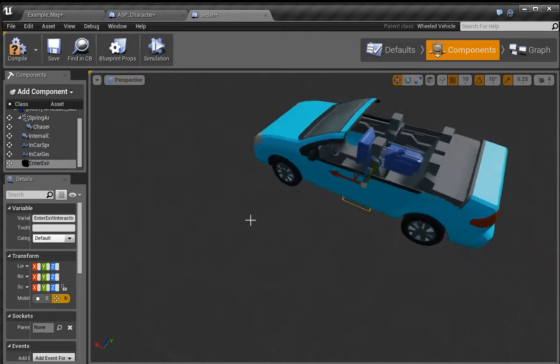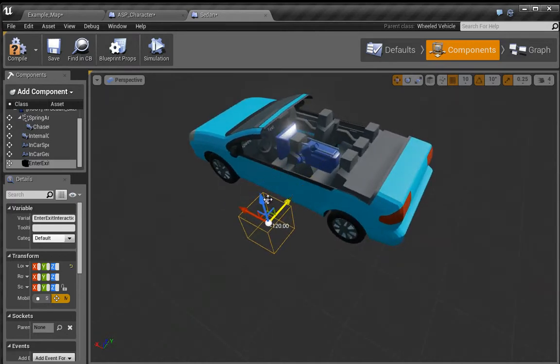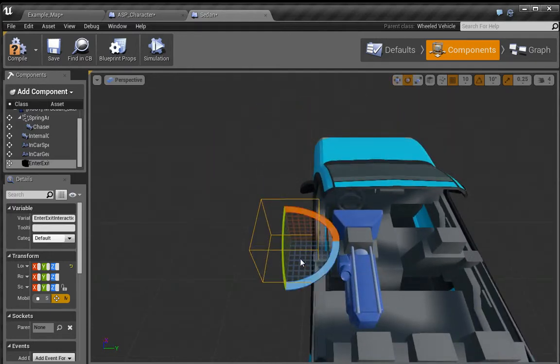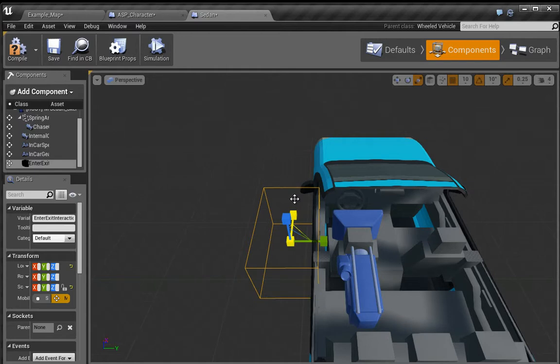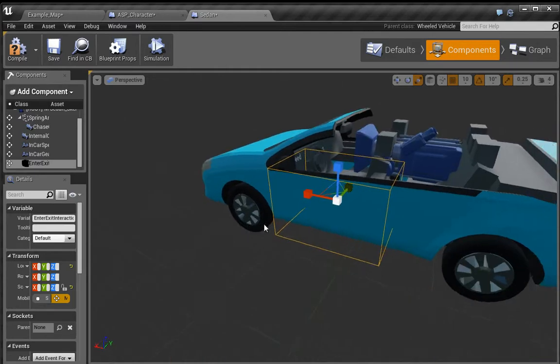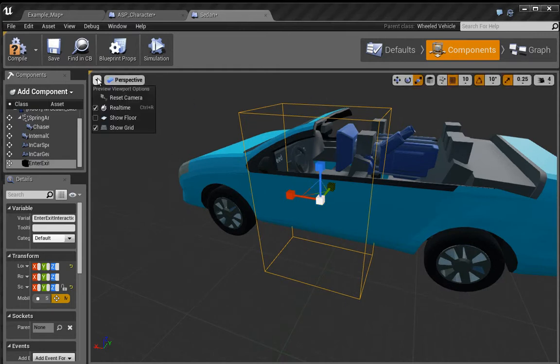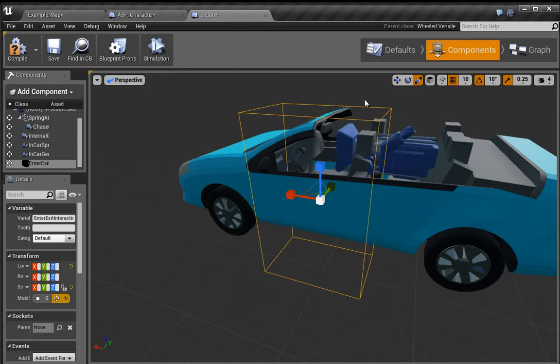And you can see what this does is it creates a box, and we just want to place this into the area in which we want the player to be able to stand in order to enter and exit this area.